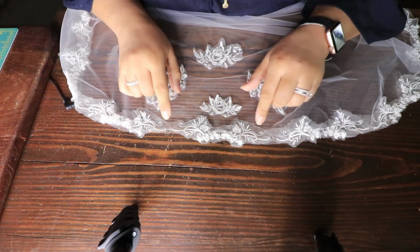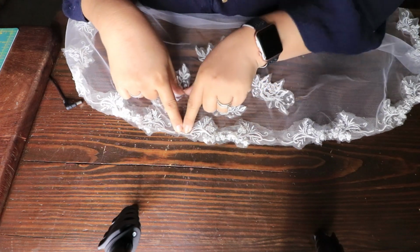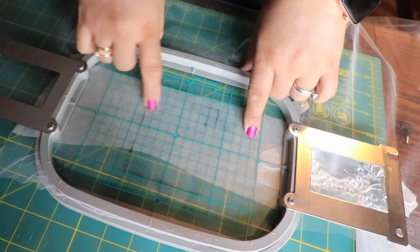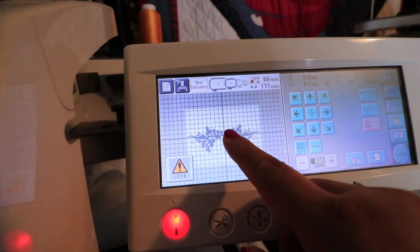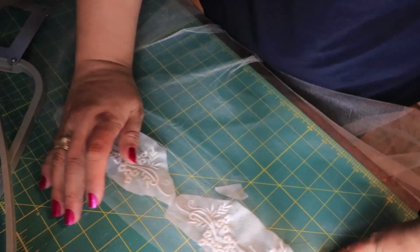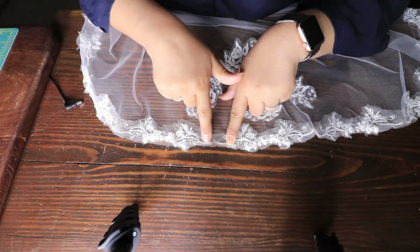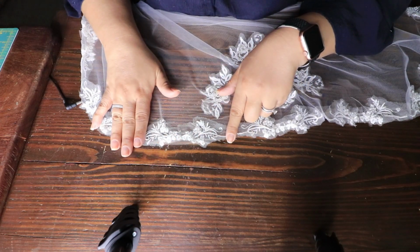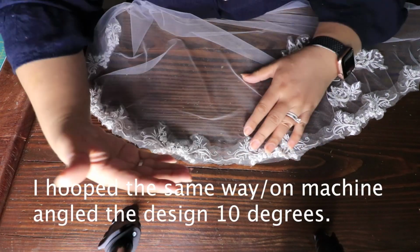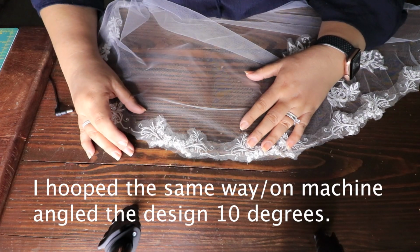So when I hooped it, this is where the line of the hoop was, and this edge, I made sure that it was seen on the hoop, and then I hooped the other section to where this and this would be almost in line together. And so this was in the line of the hoop frame. Hooping it was very important, making sure that I was able to see this point, and usually I had the green line on top of it, and making sure that this was lined up straight to this design. Now when I did the curvature, I angled the design 10 degrees on the machine, and I just hooped straight.